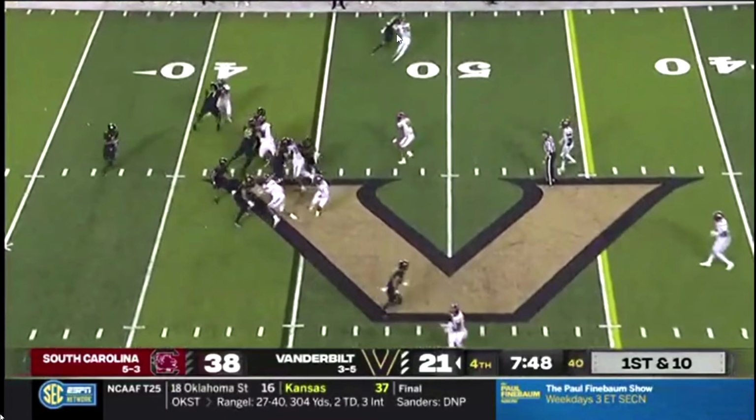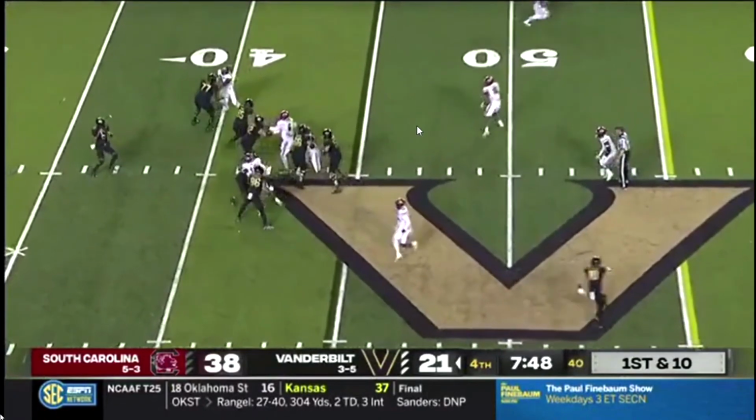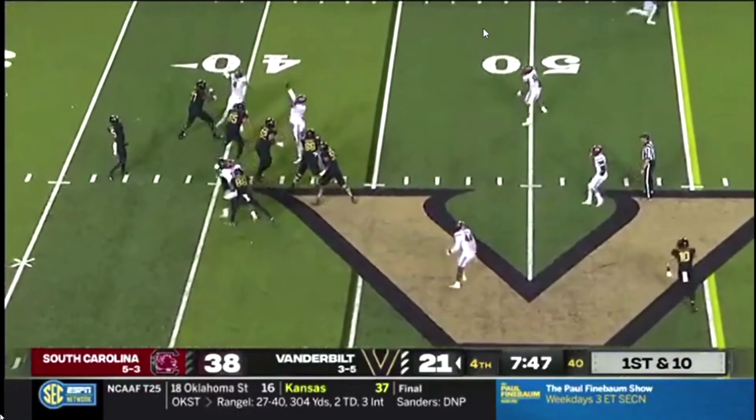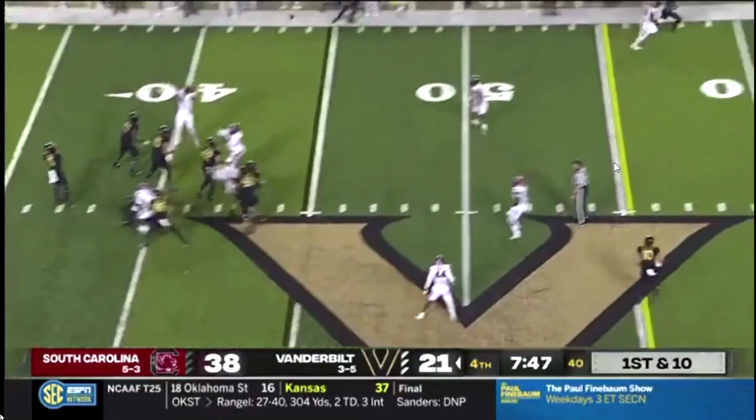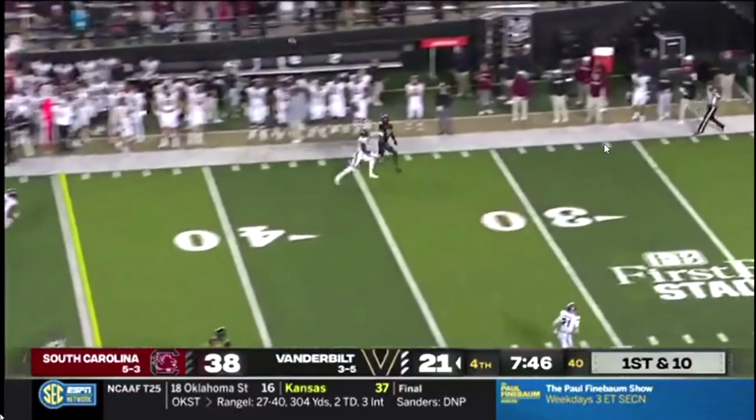But sometimes when the DB starts up here, their zone floats back, and what you'll see is this guy is coming over to fill up that spot. He's not playing man. There's the same thing on this side of the field as well. So this is a zone, and there's just not enough help at this point. And this is where we're going to say, hey, Clayton, time to make an adjustment already, dude.